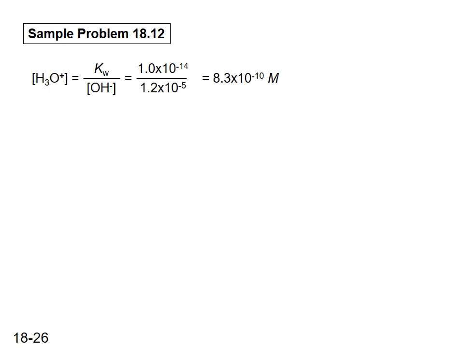With the hydroxide concentration calculated, now we calculate the hydronium ion by Kw divided by hydroxide, and this is the result for the hydronium concentration. So now we can calculate the pH, which is negative log of hydronium ion, 9.08. And again, this value is consistent with the fact that the acetate anion is a base. It's greater than 7.